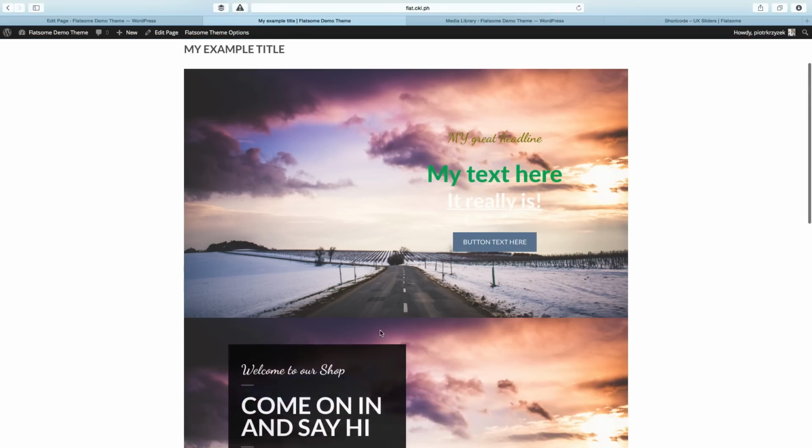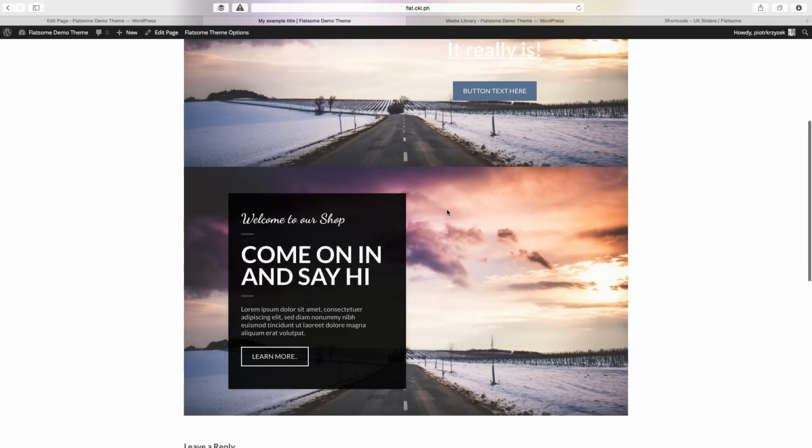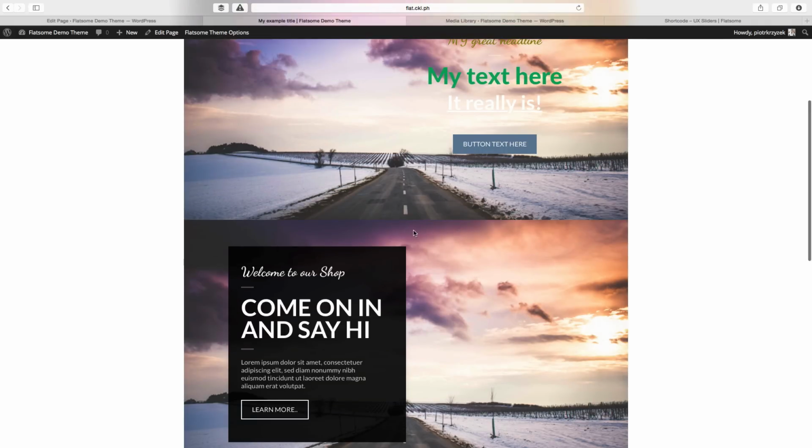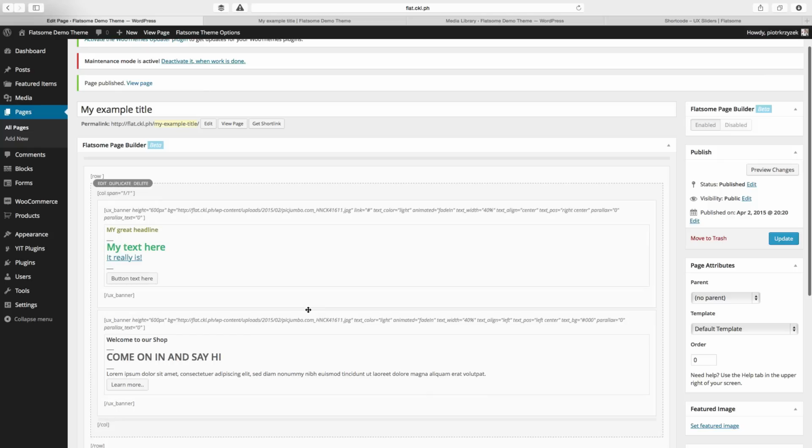See, all there is. Now, let me show you something fun. If I wanted 2 banners on a page, I can't put them like this. This just looks really weird. Or maybe if I had an image that kind of runs one into the next, maybe. But for the most part, none of us are going to have that. So I need to add a gap in here. So let me show you how to add a gap.